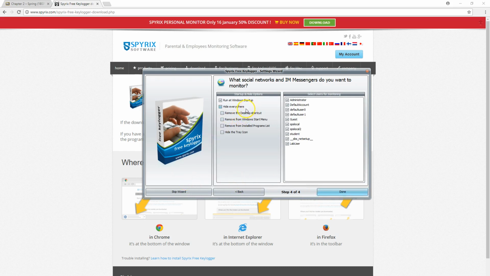Here you can actually do a lot of different things. I'm going to leave all of these unchecked because what they're doing is hiding this program, and I don't want to accidentally forget that it's on this computer. Select users: you can leave all of those checked. I don't want to hide everything. I'm going to let it run at Windows Startup. That means if somebody restarts their computer, it will start.